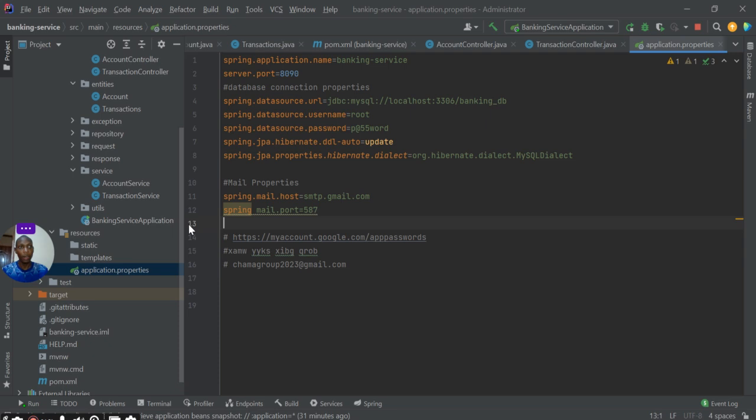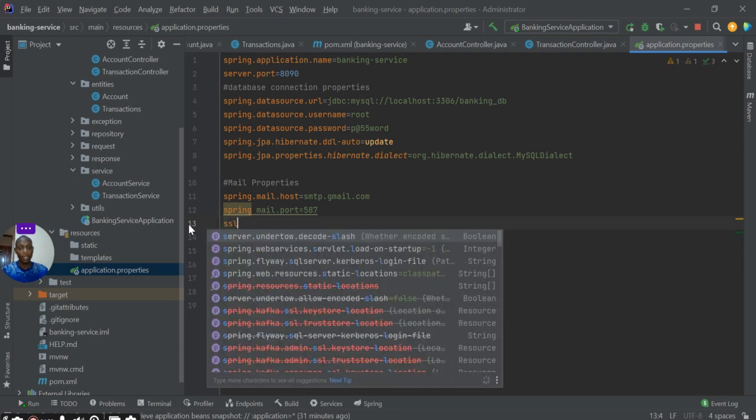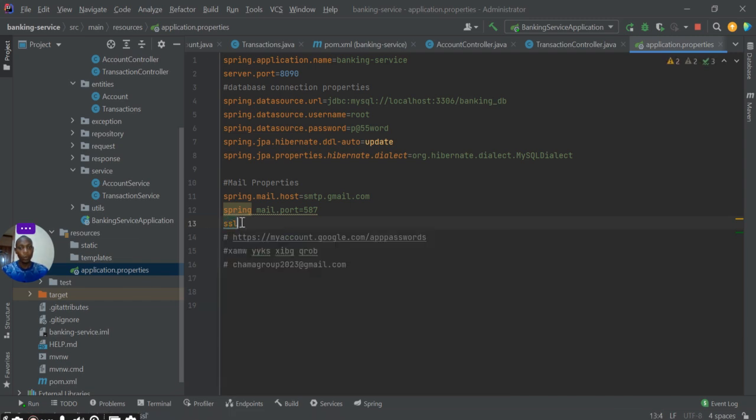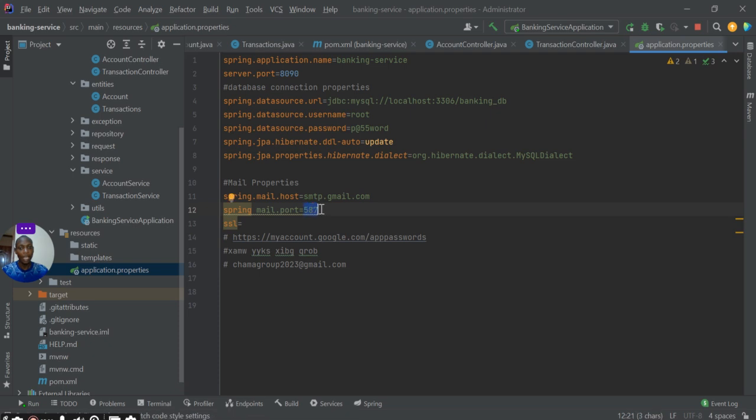We can also use SSL, which uses a different port other than 587. This port is for TLS, so let us use TLS instead of SSL.